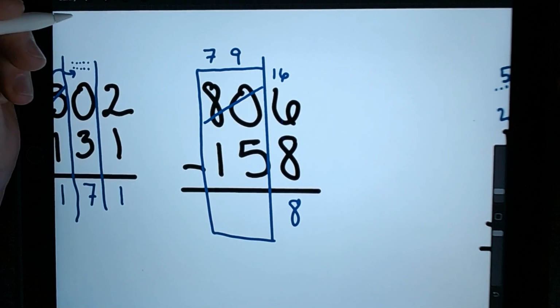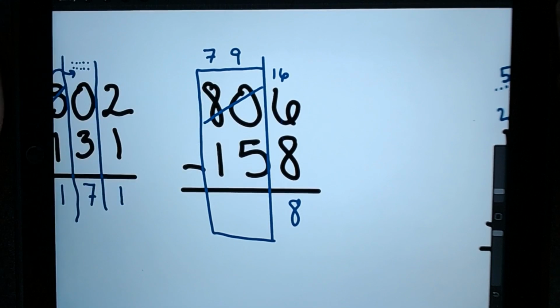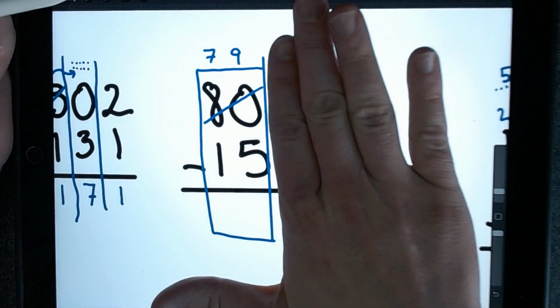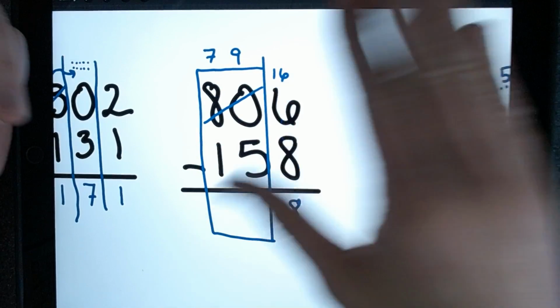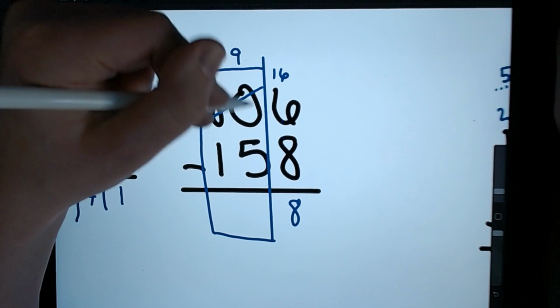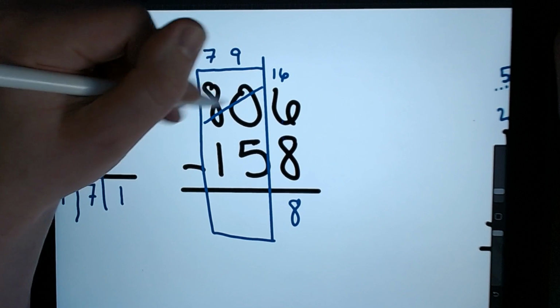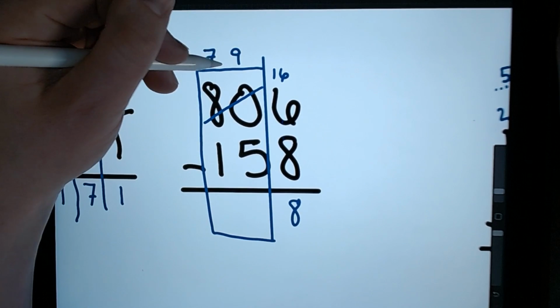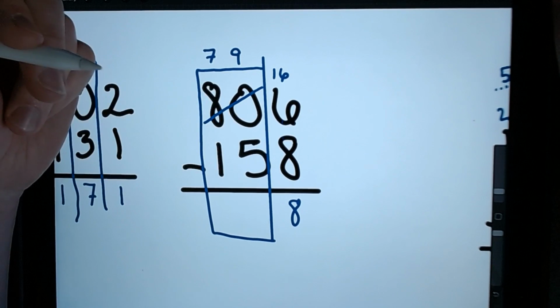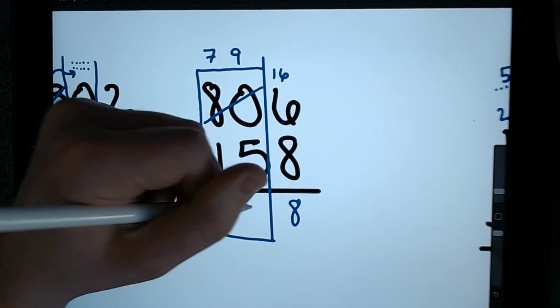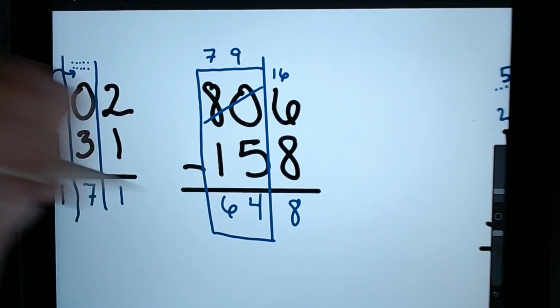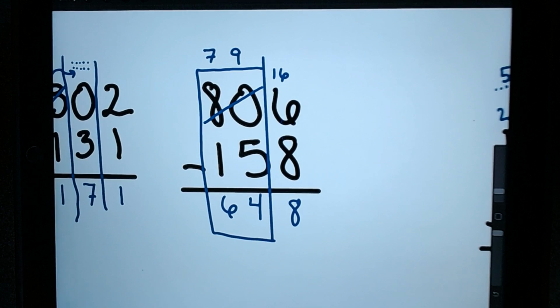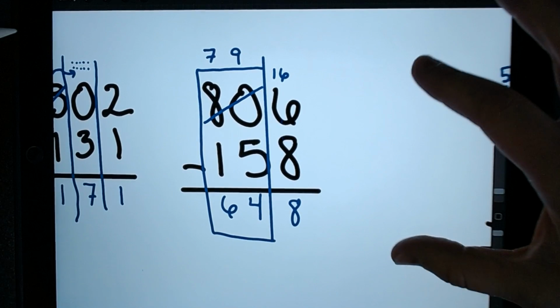Now the nice thing is that when you solve the ones place, you can ignore it. You can just literally cover it up with your hand. And now we've got 79 minus 15. And what's nice about the 0 being here is when you take 1 away from it, you always get a 9 in the top. So you won't have to borrow in the tens. So we go 9 minus 5 is 4. And 7 minus 1 is 6. So 648. I hope you got the same answers. Hope I did it right too, because I'm doing this on the spot, I don't practice these beforehand.